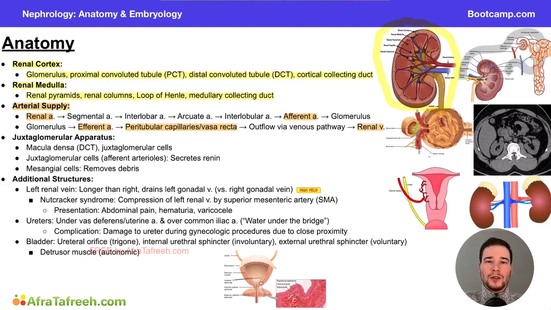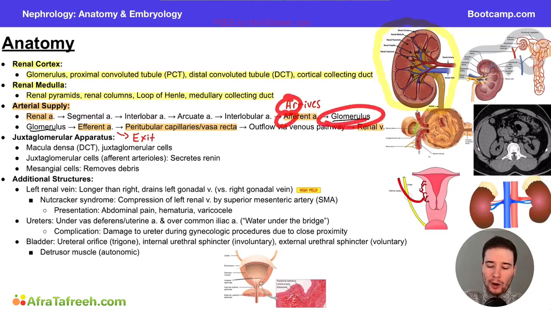In addition to these vascular structures, you also need to have an idea of where the glomerulus is in relation to these structures. So the afferent arteriole is going to go into the glomerulus, often remembering that the A stands for arrives, or it arrives to the glomerulus, and the efferent arteriole is going to leave the glomerulus, or it is going to exit. So again, memory aid here, A, afferent arteriole arrives at the glomerulus, and E of the efferent arteriole exits the glomerulus.